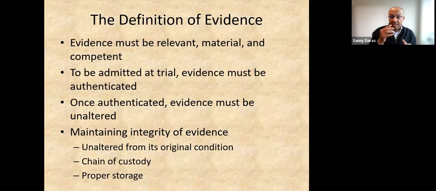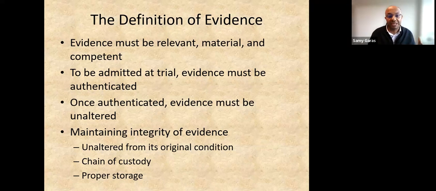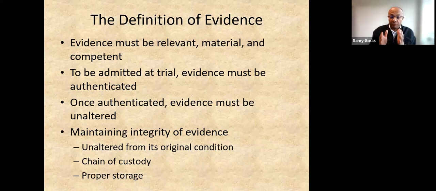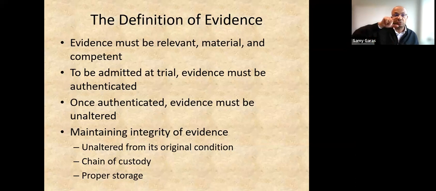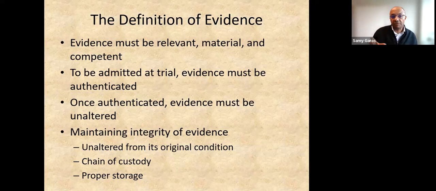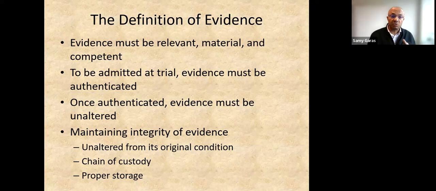When we take this evidence and admit it to the court, before we present it, it should be authorized or authenticated. Once it is authenticated, it should not be altered. For example, if we get an invoice, to be authenticated it should be an original invoice. If we keep this invoice as evidence, we mean a chain of custody. A chain of custody is a cover sheet on the evidence showing who carried the evidence, at what time they received it, and to whom they gave it — recording the exact date and signature of the receiver. Plus, we should keep the evidence in a safe vault, usually in the forensic lab.